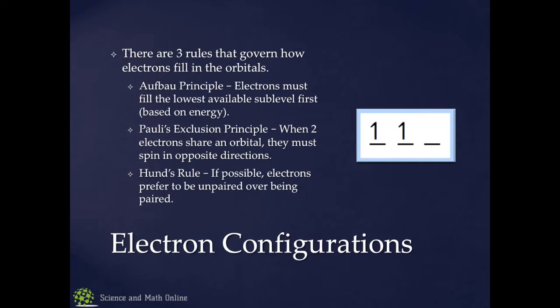I could share a room with the first 2 guys, or I could get this third bedroom all by myself. Oh, I'm going to take the third one all by myself. When the fourth electron comes in, then they have to pair up. So this is what Hund's rule says. It's all it's saying is that when they fill in, they're going to take the rooms individually first before they start pairing up. And then they will pair up accordingly. Okay? And so that is the gist of Hund's rule.